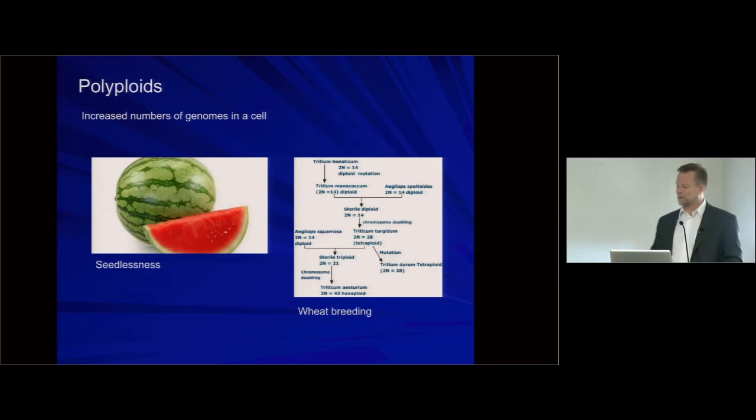Another good example is how we get seedlessness, because once you have a polyploid, it's easy to get seedlessness in the subsequent generation. In watermelons, for instance, if you double the chromosomes in one generation, in one background, and then breed it against a diploid, one that has one set of chromosomes from mom, one from dad, and you breed that against one that's got 2 from mom and 2 from dad, it creates one that has 3 sets of chromosomes, and the offspring are sterile. So when you look at bananas and watermelons, these are all examples of triploids. The seeds are there, the embryos are there, they just didn't develop, they just weren't viable.